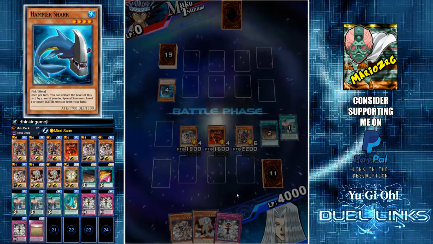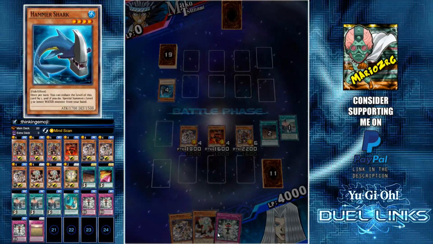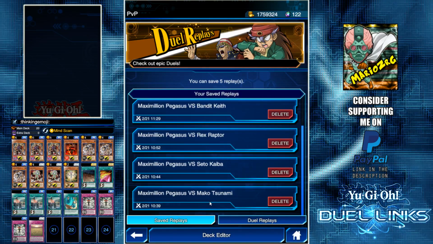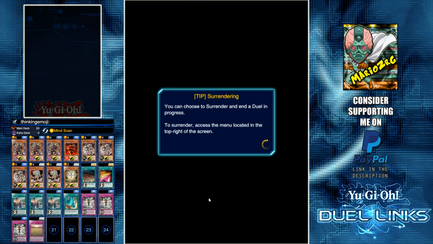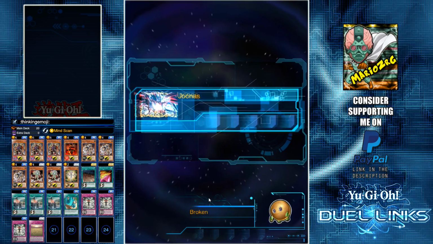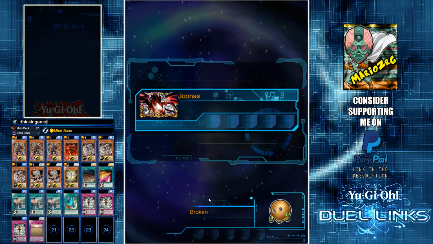Nice and easy, man. You can OTK with this deck so quickly, and that's why I wanted to go with Mind Scan, so that I could go for the OTK in scenarios where there was some back row. I would pick and choose what back row to snipe away with the Telepath.